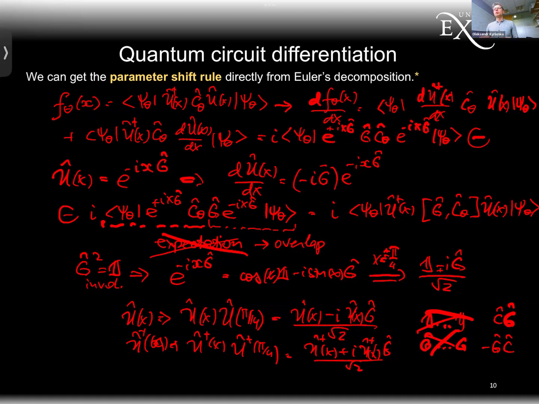So this strategy is known as a parameter shift rule. Sometimes, depending on the notation, it could be a pi over 2 shift, pi over 4, but that's the overall strategy. You don't evaluate the derivative numerically, but you have full access to the analytical derivative because you reproduce exactly the commutator.